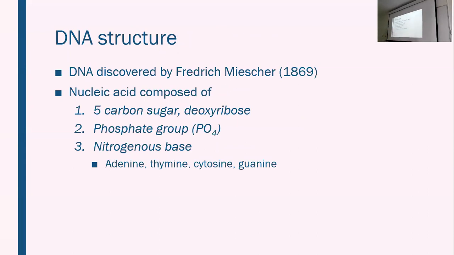So the recognition of the existence of the molecule DNA was discovered by Friedrich Miescher. You don't really need to know Miescher's name, but he's the guy who did it back in the 1800s. And he figured out that a nucleic acid is a molecule made of a sugar, a phosphate, and a nitrogenous base, right? The nitrogenous base being all the A's, T's, C's, and G's, right? And so these things joined together made one monomer of a DNA polymer, right? These are words we've covered, things that are in the back of our heads, right? So it's a sugar, a phosphate, and then some base, either adenine, thymine, cytosine, or guanine. Okie dokie.